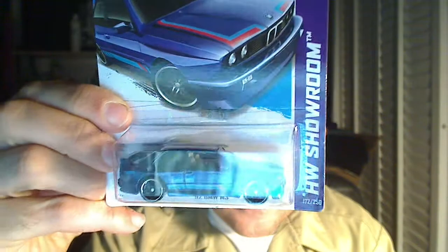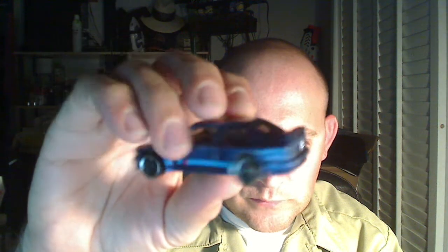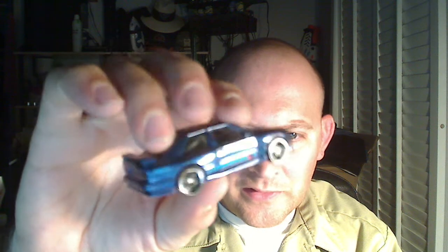First one on the chopping block is going to be the BMW — it's a '92 BMW M3. I like what Poochman did with the wheel swap, so I'm going to do the same. I only have one right now. It's got a plastic body. Looks pretty good. No painted lights in the rear — that's stupid. But for the most part, pretty clean. I like the paint on the hood. Pretty nice.